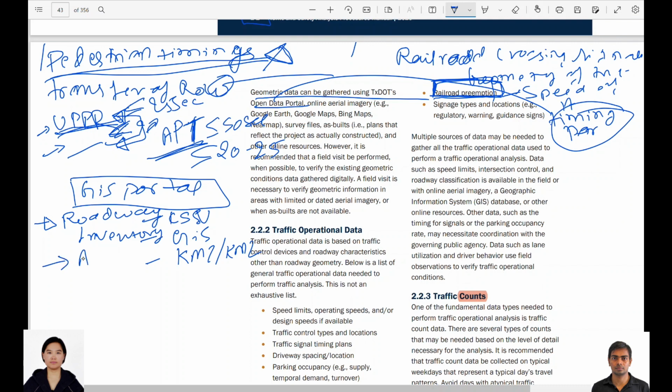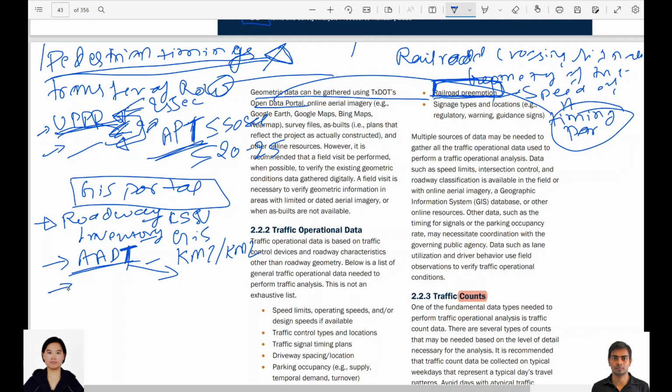Then we have the ADD data. Although we can get the ADD data from STARS 2 and statewide planning map, getting it from GIS portal allows us to import a large volume of data without actually just looking at the portal and manually writing it. So ADD data, if we are looking for large volume use, then we can download ADD data.